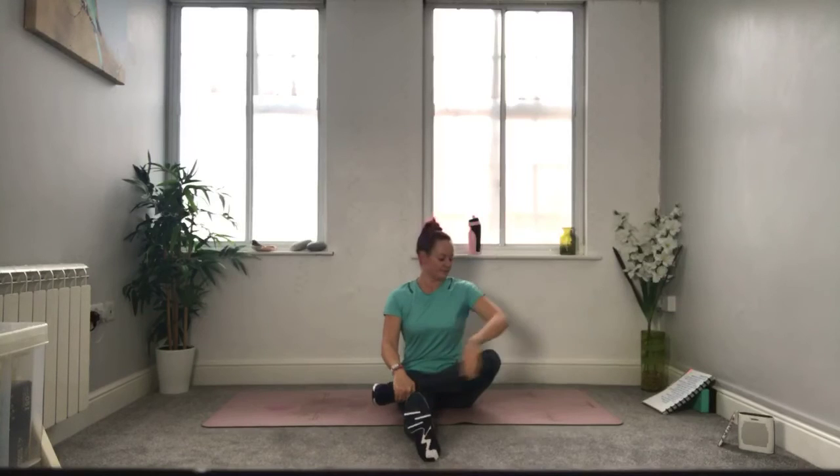Okay, we've got a little combination hamstring and glute stretch together. Right leg straight, turn your toes up, left knee out to the side, but if you can, pick up your foot and cross the ankle on the lower section of your right thigh. All right, does that make sense? So, left knee nice and wide.